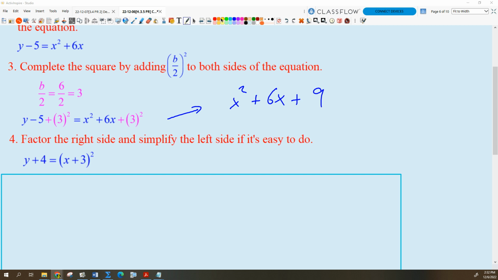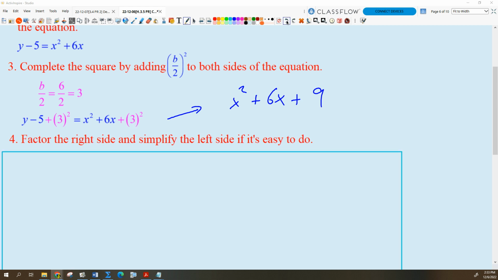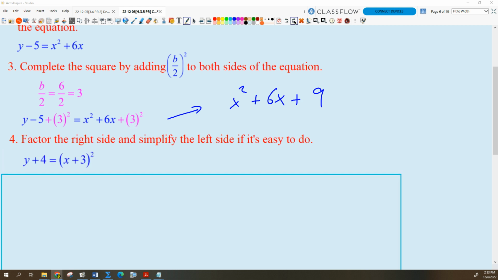Because every time, whatever the number is that I'm squaring, the number that I'm squaring is always the same number that's going to be my magic number that shows up twice. So you don't even have to really write this out. I already know what I'm going to get on the right side. Okay, so now I have completed the square. I created a perfect square trinomial.